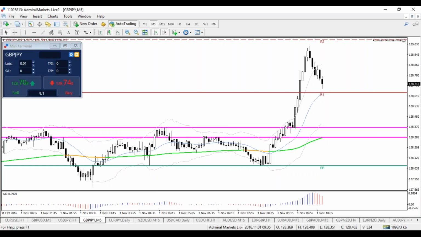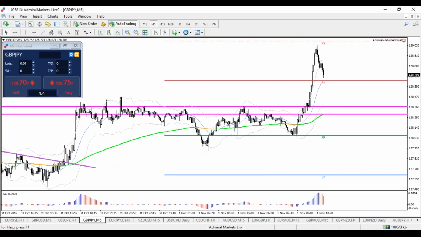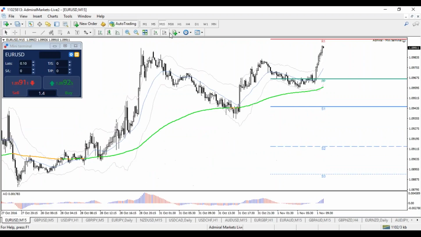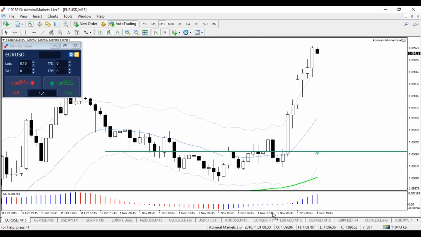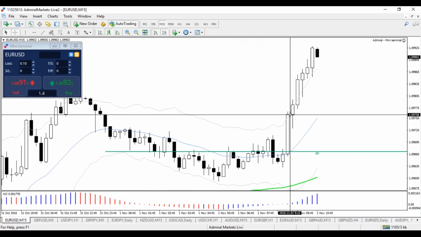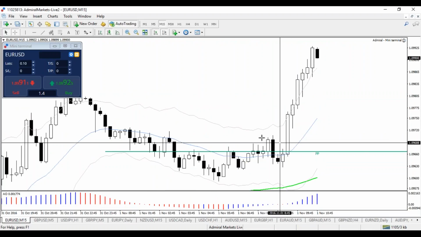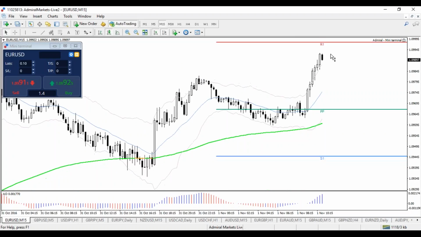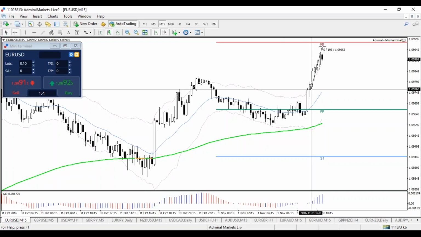Let's see if we can find another example on maybe the euro dollar. All right, here for instance, this 50-minute candle definitely breaking above the previous highs, above the Keltner, above the pivot point, and the R1 at that point looks like a decent amount away. Not a lot of pips, but space-wise compared to the reward, it was okay.